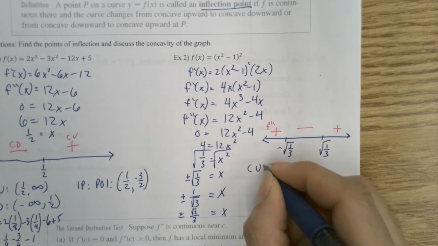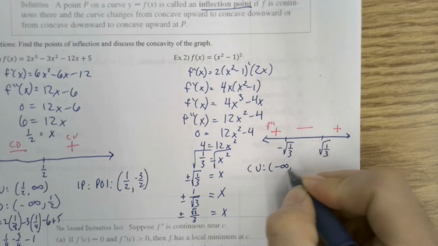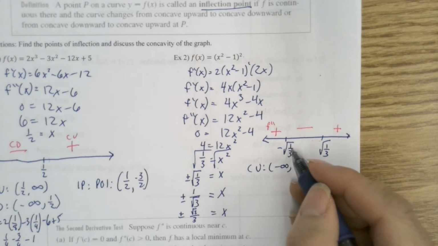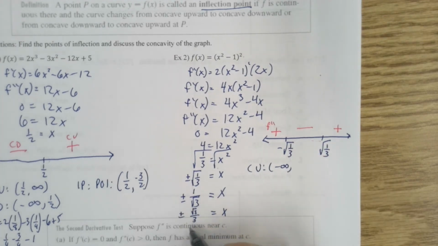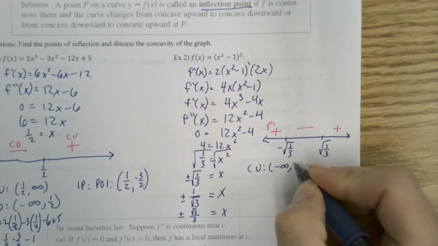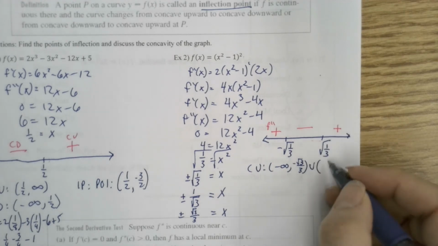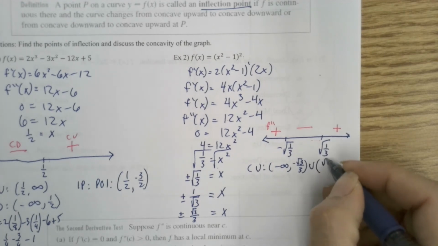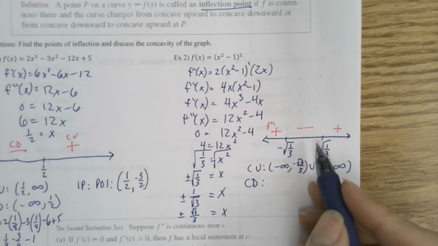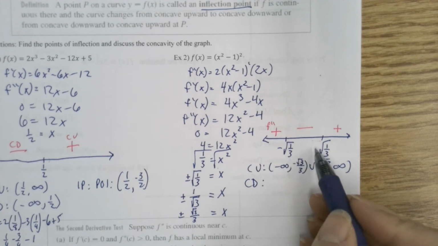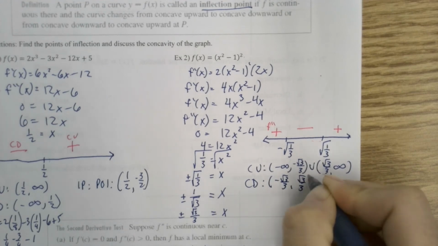So this is going to be concave up everywhere that my second derivative is positive. So from negative infinity to, now you can put negative square root of 1/3, but knowing the AP textbook, they're probably going to use that rationalized version. So they'll probably put negative square root of 3 over 3. And then it's also concave up from square root of 1/3, which is the same as square root of 3 over 3, out to infinity. And this function is concave down in between the two. So that would be from negative square root of 3 over 3 to positive square root of 3 over 3.